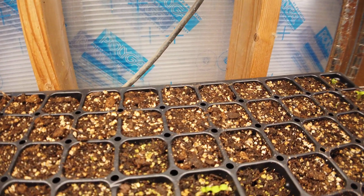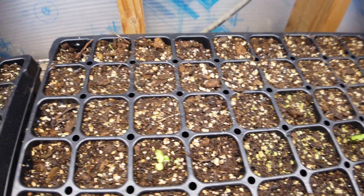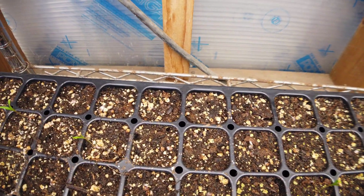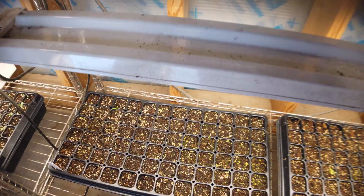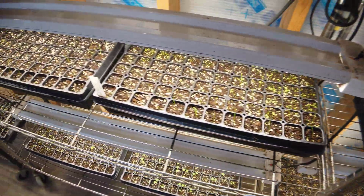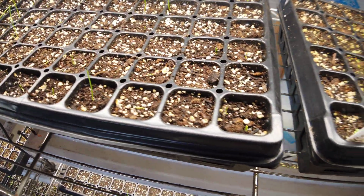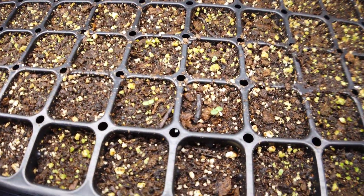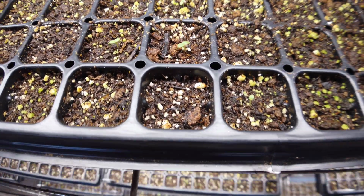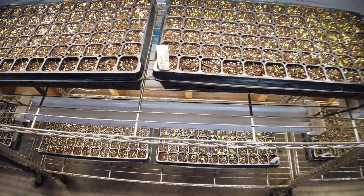Down here these are only 2 weeks old. These are some of the lettuce in here, and a few spinach just starting to show up over here. Usually I direct seed those. There's 2 more trays here of the red onions. Red onions here, and here we have a little bit of rosemary starting up down in there. Very small. I do have a challenge getting the rosemary started each time.